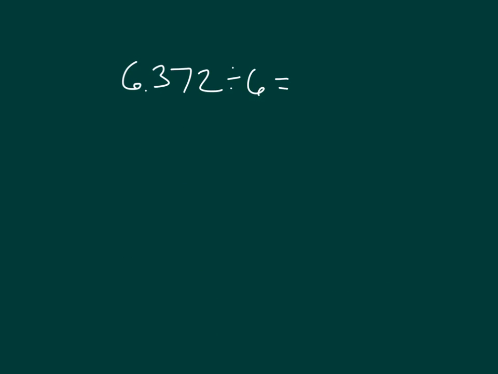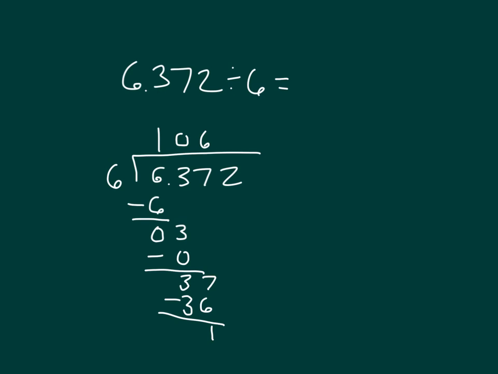One more problem. Here we have a thousandths number divided by 6. Let's set this up. 6 goes into 6 one whole time because 1 times 6 is 6. 6 minus 6 is 0. Bringing down the 3. 3 divided by 6 is 0. Very important, that 0 there. 0 times 6 is 0. 3 minus 0 is 3. And then I can bring down the 7 and then bring down the 2. 12 divided by 6 is 2 because 2 times 6 is 12, and 12 minus 12 is 0. And my decimal point. 1.062 is our answer.